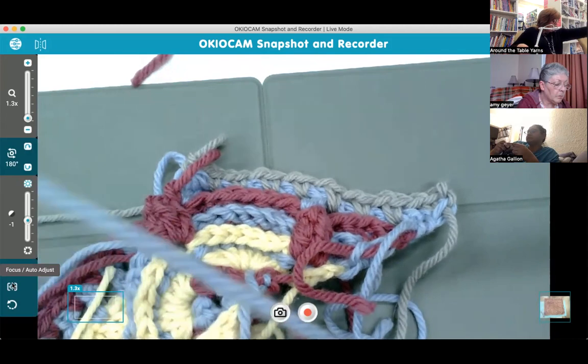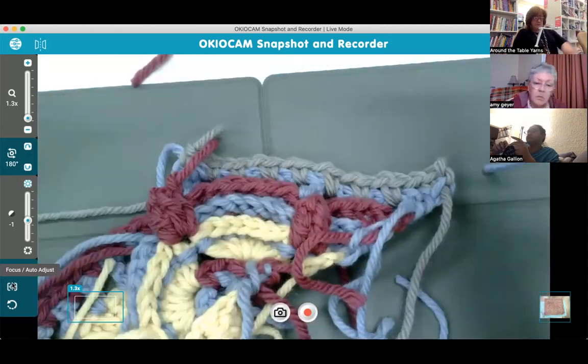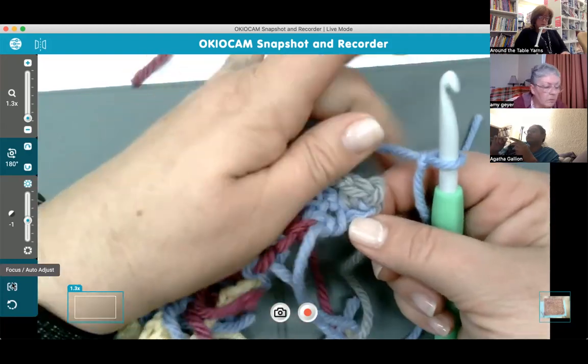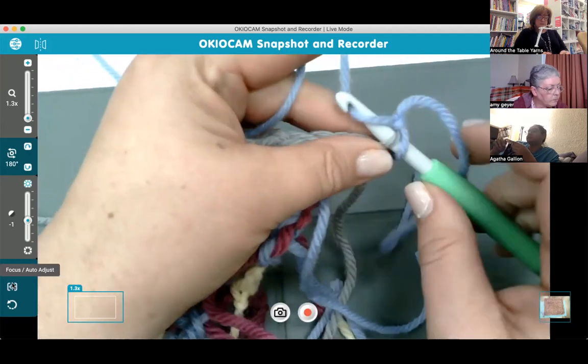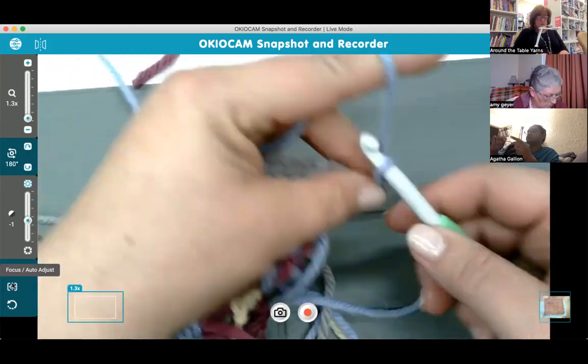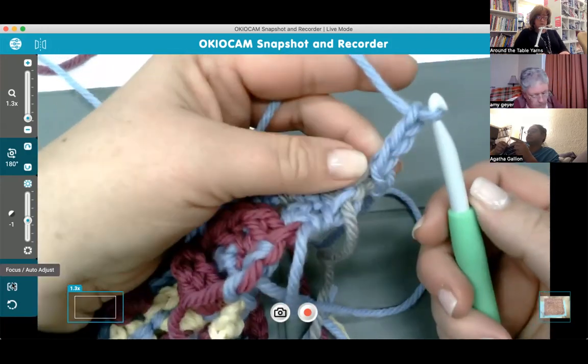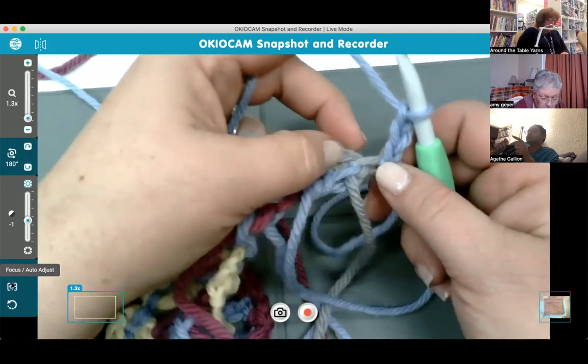All right, row 22. We start with a chain 4, which we've already learned means something. I'm just going to kind of slip it on here. 1, 2, 3, 4. And 1 double in the first single.